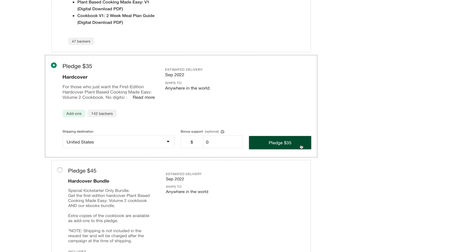No pledges will be collected, and we won't be able to publish the cookbook. This means we're a quarter of the way to funding the publication of the book, but we still need the other 75% of the funding in the next 21 days. So if you've been on the fence about jumping in and backing our Kickstarter to order your cookbook, please know that today is the day. Based on the questions we've received during the first week of the campaign, we wanted to take a moment to provide some answers and clarify a few things about how Kickstarter works for this cookbook.